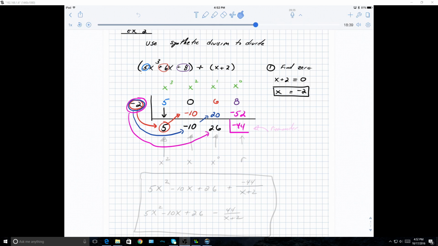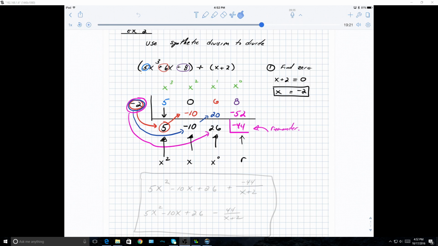And I'm going to make a little box around that because it's the last piece, which indicates to us that that's the remainder. Okay? So then what we do is we look at the shift, and we're losing one x as we go down. So at this stage, after everything is done, this becomes the x squared. So we're losing 1 degree across the board. That would be x. That would be the constant, or x to the 0, and then this is the remainder.